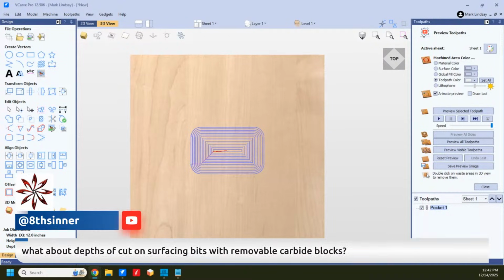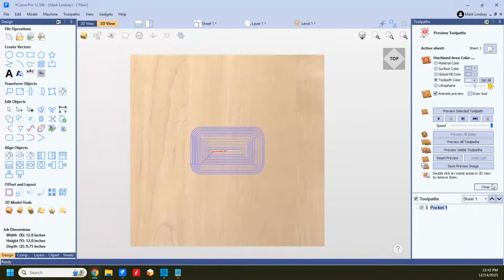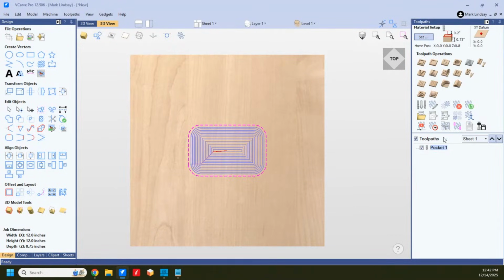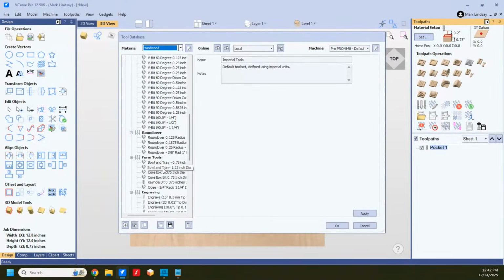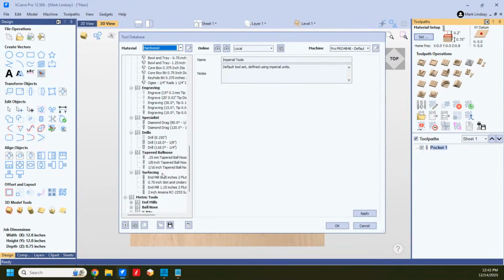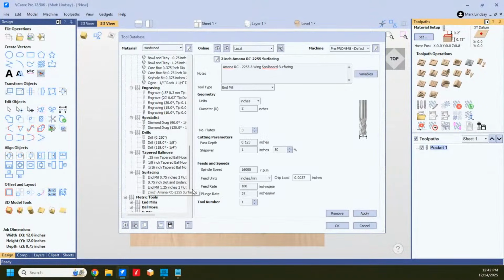What about depths of cut on surfacing bits with removable carbide blocks? Well, I happen to have one such bit. So let's get back into the tool database. And that is my 2-inch Amana RC 2255.